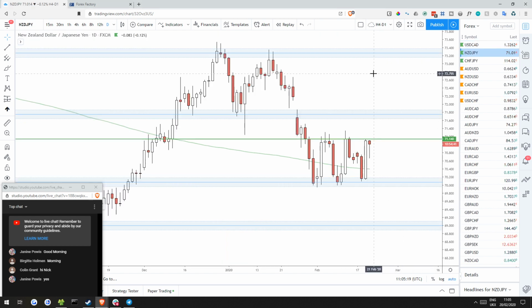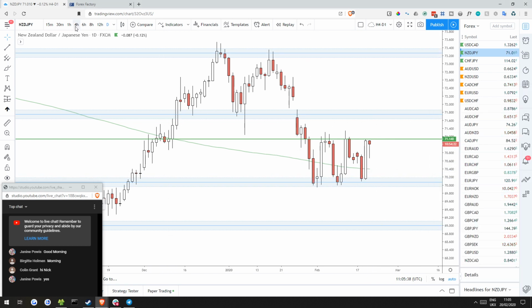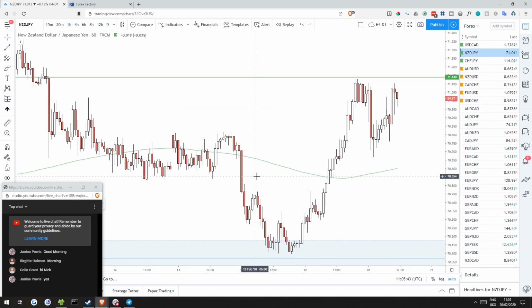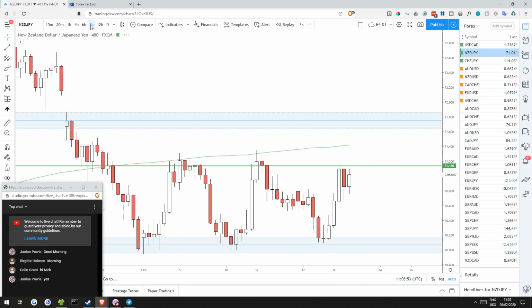New Zealand JPY, this is another trade I shared, I believe, in Monday's analysis. Was it? Yeah, probably. Sorry, in Tuesday's I meant to say, not Monday's. We don't do a Monday analysis. Obviously it was Tuesday. So Tuesday was the 18th. Yeah, it came down to here on the 18th. Or maybe was it yesterday's? I don't know. No, it would have been Tuesday, because it was down here on Tuesday before the analysis. So yeah, in Tuesday's analysis, I shared this setup.